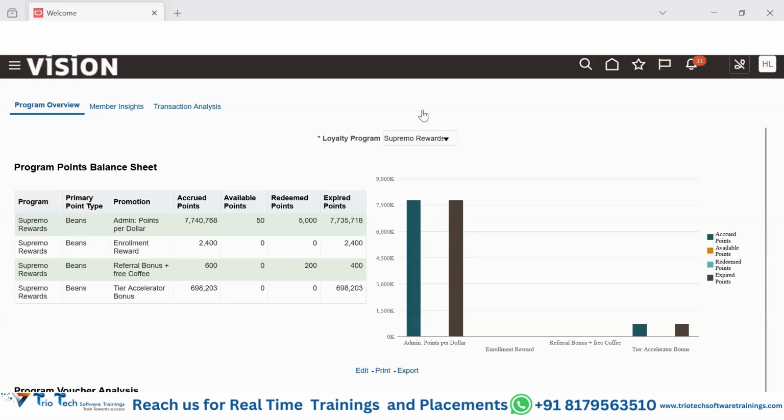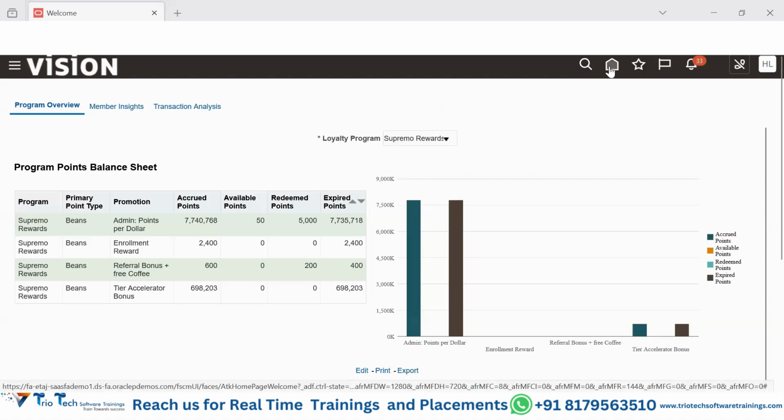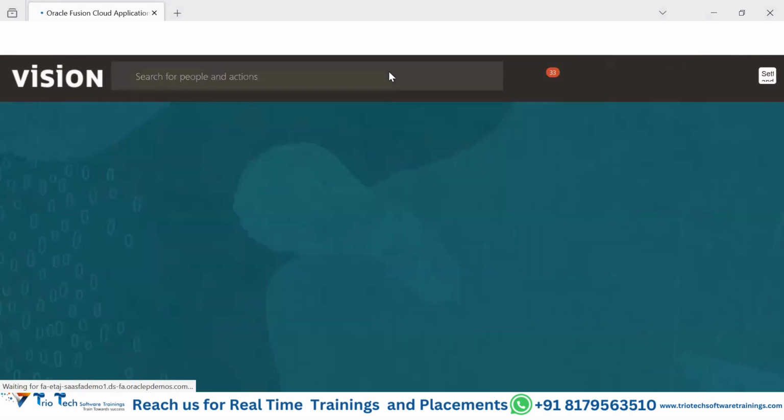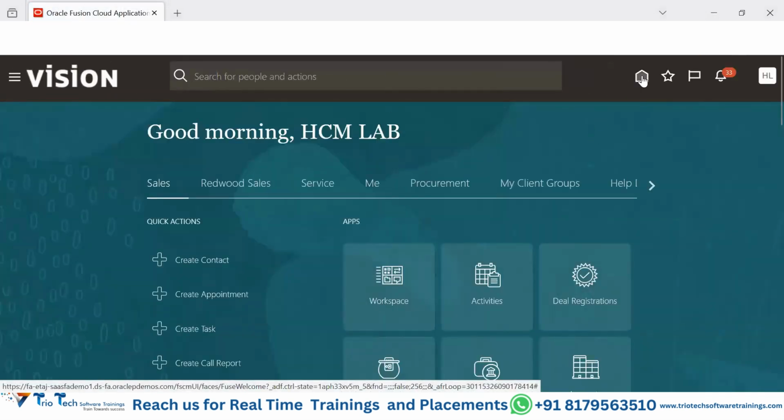Now this dashboard is not something which will be common for every application. This is the custom dashboard in terms of reporting that has been developed for this particular application. So from application to application, depending on the needs and requirements of the business, this may vary. Okay, so let me take you to the home page of the application, which is the default dashboard, or how the application looks, right? You click on the home page here, or you click on this logo here, right? Both will navigate you to the homepage only.